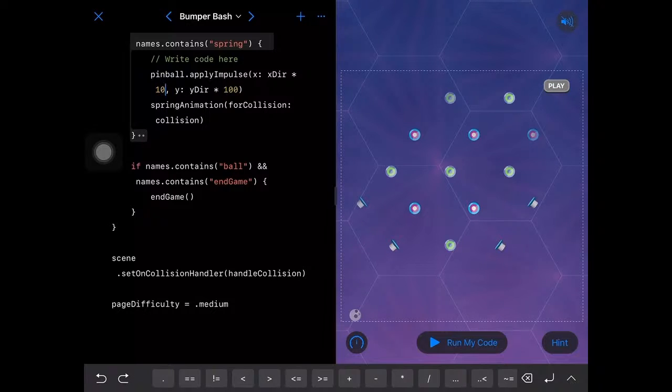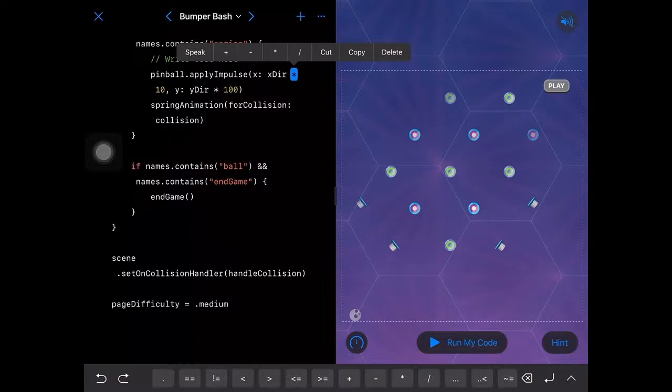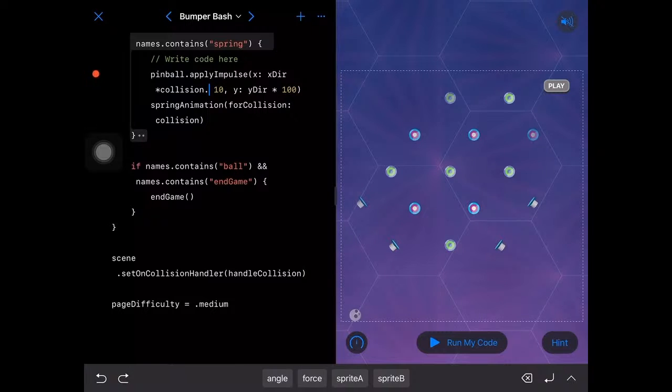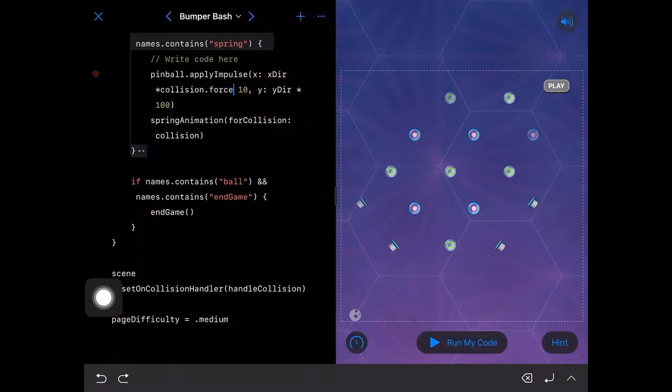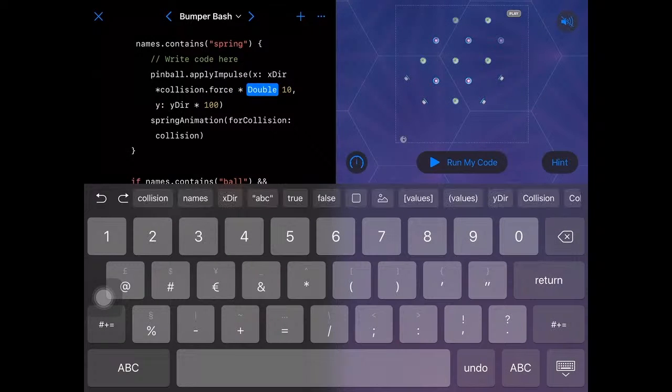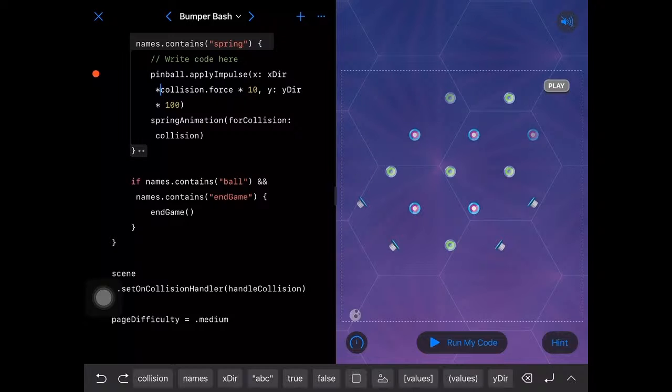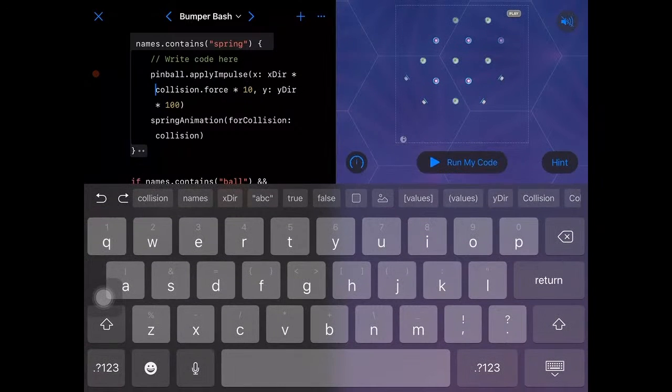So I'm going to do X direction times, we'll keep the times, we'll use the collision force property, and we can see, we can access the angle and the force, so we'll do force, and then we'll multiply that by 10. Put a little space there.